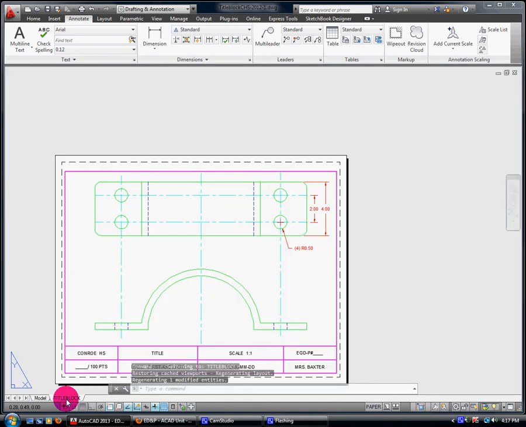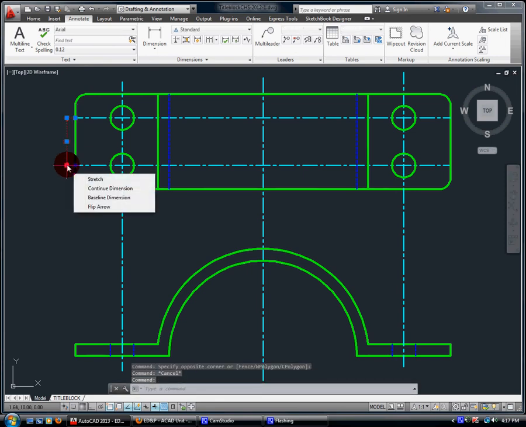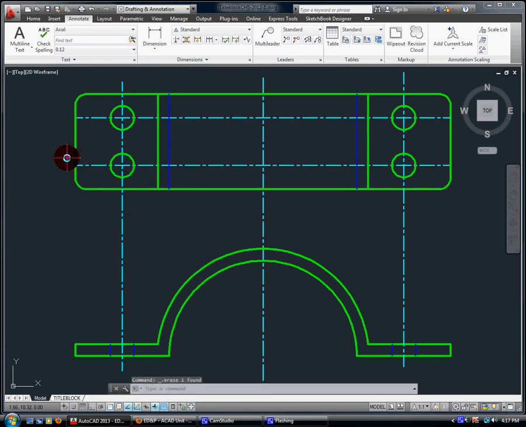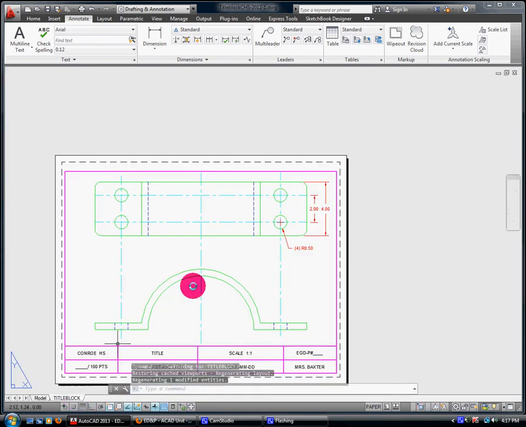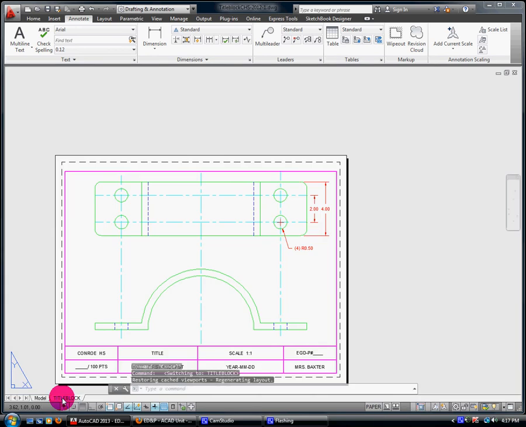Go back to title block. Oops, they're super small over here too. Well, they're not even showing up over here. Where it happened here, it should be showing up, and they're not. Let's try again. Let's do this one. Well, it's not even showing up, but you get the point. It's just too small. So don't dimension in model space. Do your dimensioning in the paper space in your title block.